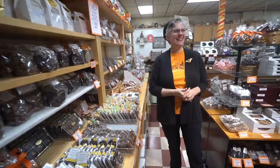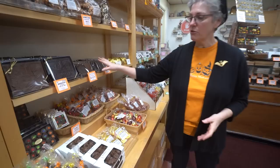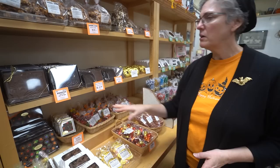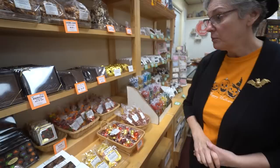Dipped Oreos, Twinkies, Nutter Butters, Krispy Treats — all of those things. We do have a line of Rochester-themed items. We did the Rochester bar several years ago with a local artist who designed the artwork. There's now the big Frederick Douglass Bridge downtown that's not on there, but we have the Flower City bars. We also have Susan B. Anthony and Frederick Douglass both in chocolate — very popular with Rochesterians.